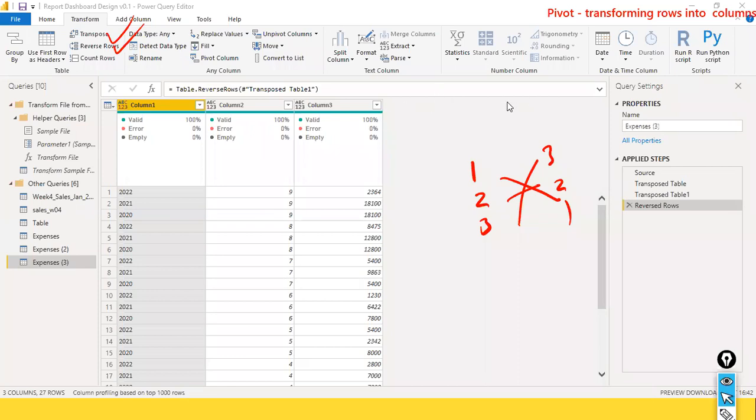So now you understood the difference between pivot, unpivot, transpose, and reverse rows. These are the things that we do to gain insight. Sometimes when you look at the data in a specific shape, you will not get any insight. You want to reshape it and see it. I want to rotate it and see it. When you rotate and see it, you might tend to get more insights, and you will not miss out on any insights. That's the whole idea of doing this.